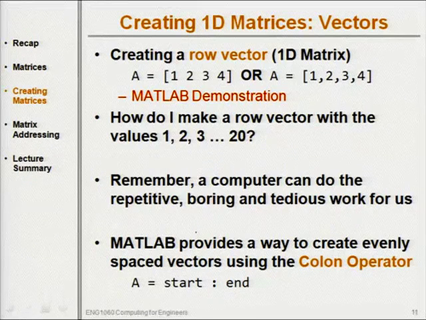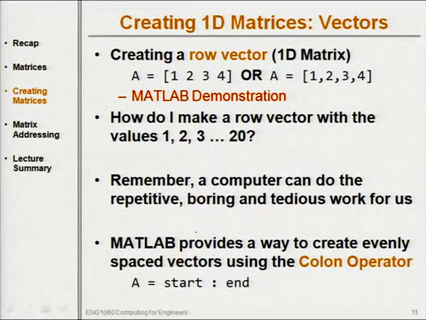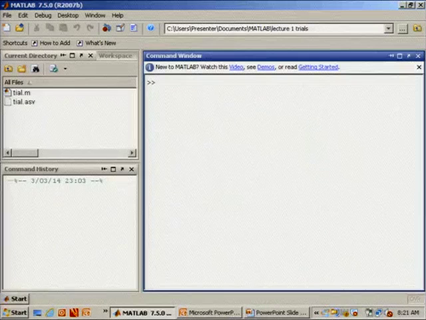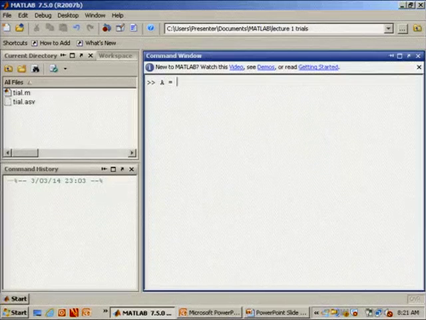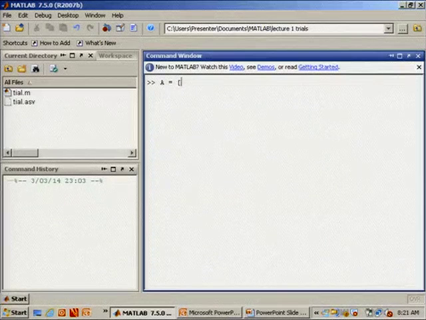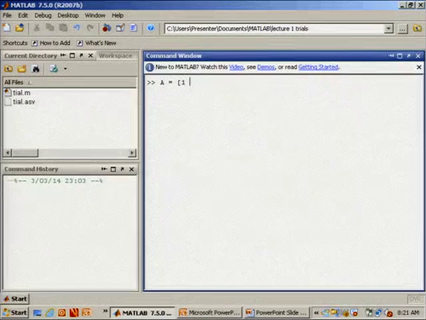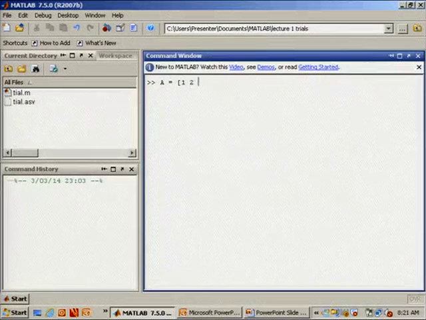So let's look at how to create the matrices. We'll look at how to create a vector to start with. For instance, if we want to create vector A that contains the numbers 1, 2, 3, 4 in MATLAB, we have A equals, you open up a square bracket and you type in the numbers in the vector, leaving a space between them.